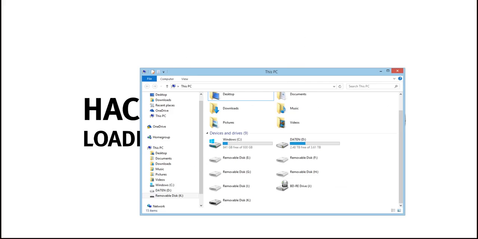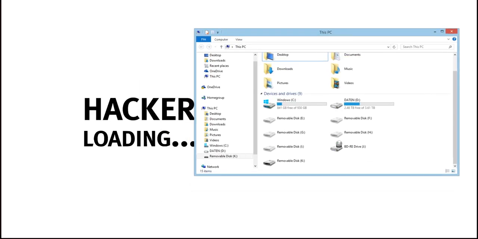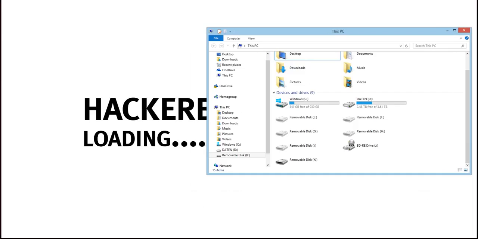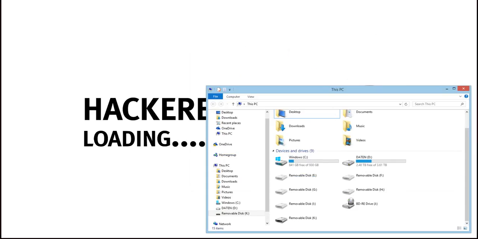Now, let me just tell you, just to get started, chances are, if this happens to you, that your USB stick is actually giving up the ghost, so to speak, dying at this very moment, and I would recommend you take all the important data from your USB stick onto your desktop or wherever, just somewhere where it's safe, all the data that you still need, and then you can get started trying to fix the issue.